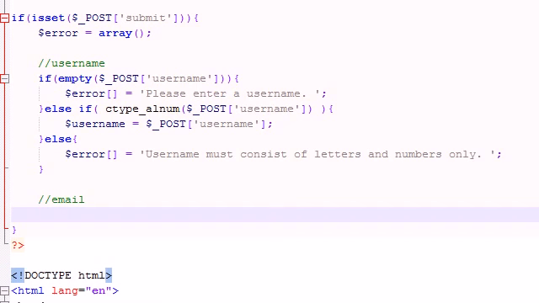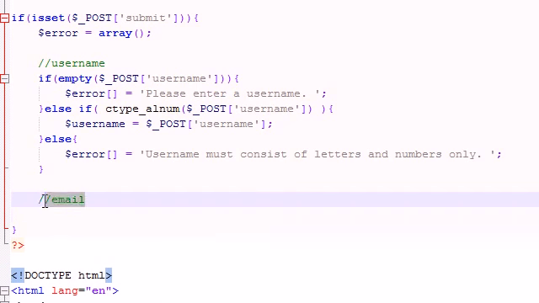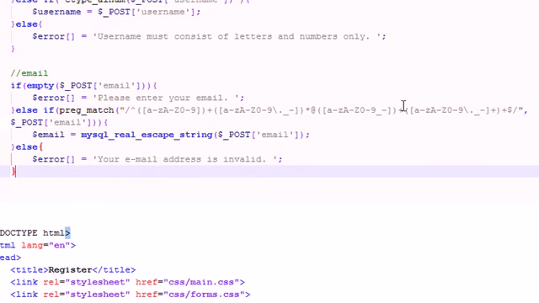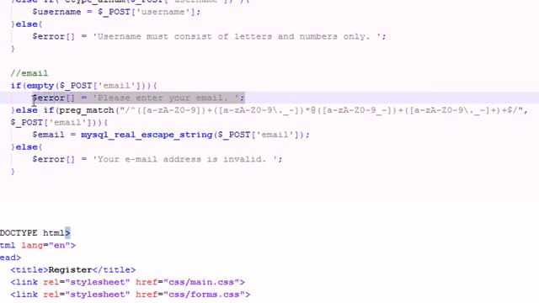Alright, so I went ahead and I coded it, and this is what I got. Instead of talking you guys through all this regular expression, I actually had to look online for most of it. I went ahead and tested what they entered for the email. If they didn't enter anything, then of course it's going to test true for empty. So then we just give them an error message: please enter your email. Please enter something.